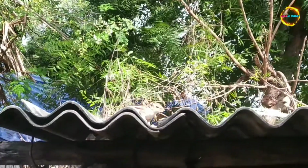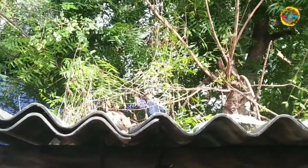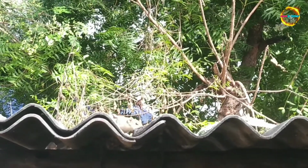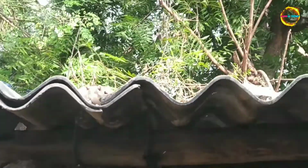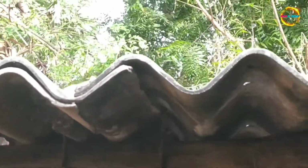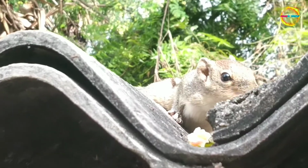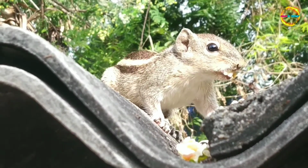I don't have a DSLR. So I decided to move a little closer to the squirrel and shot a photo. I was not satisfied with that photo because it still looked like a long shot. So I moved a little closer without disturbing the squirrel. Everyone knows a phone does not capture the best photo at a long distance. So I moved closer without disturbing it, and I took photos and videos. In every photography, I do the same in mobile to get the best results.